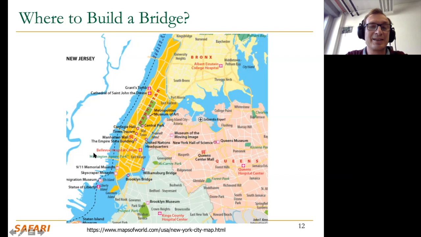Okay, so again, the analogy is basically the same. If you don't build it, you will not see what will happen, right? But you need to build it carefully, of course. If you build bridges on every location in Manhattan, clearly you're going to incur a lot of cost and you'll be bankrupt, probably. And in addition, you will destroy the environment, of course, if you do that. So you need to be careful where you build the bridge, over here or over here, clearly. And you need to be careful in hardware what you do. You need to have some insight into what's going on.